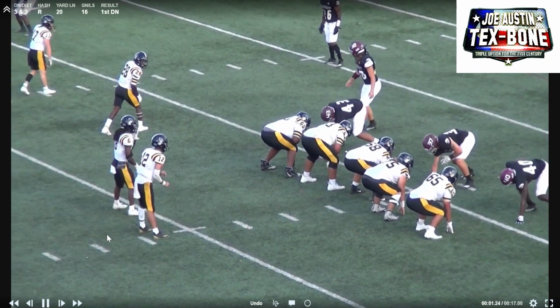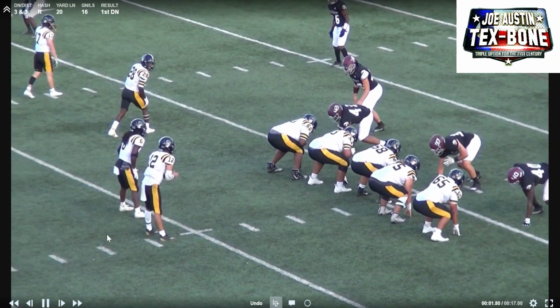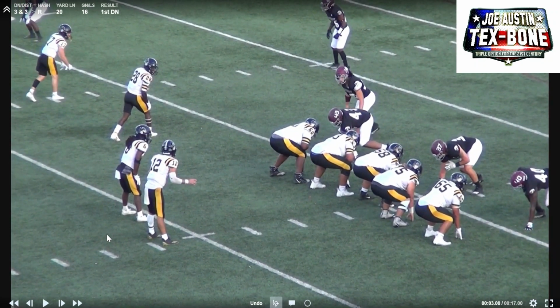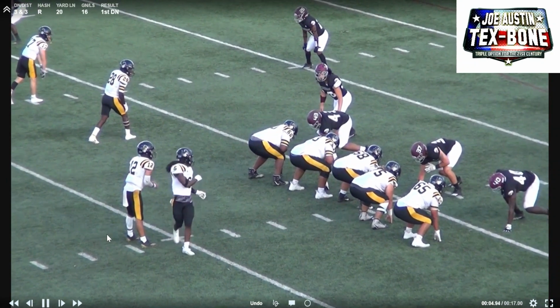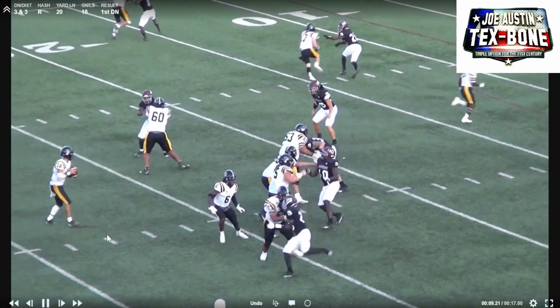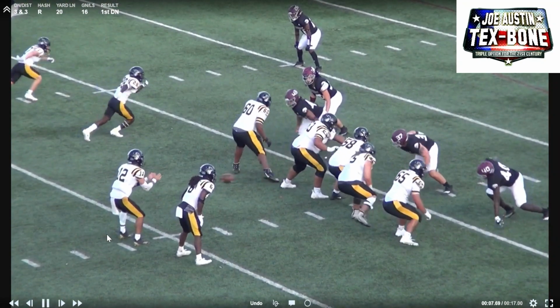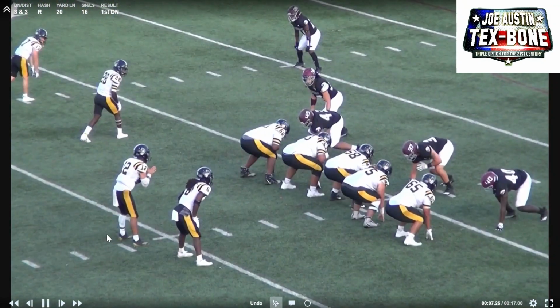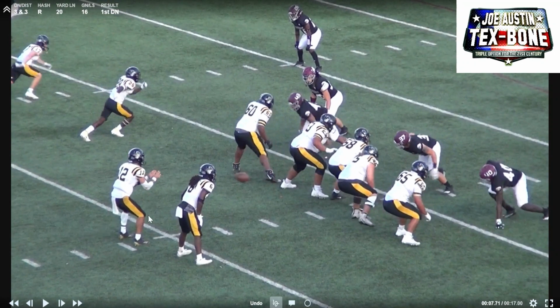Okay, let's talk about pass protection from this tighter view. The behind view is missing for some reason. Let's talk about which protection we're using. Okay, in this case, we're using a half man, half zone principle. Our zone side is going to be to our right. Our man side is going to be to our left. And our running back would be responsible for anything coming through this front side zone.